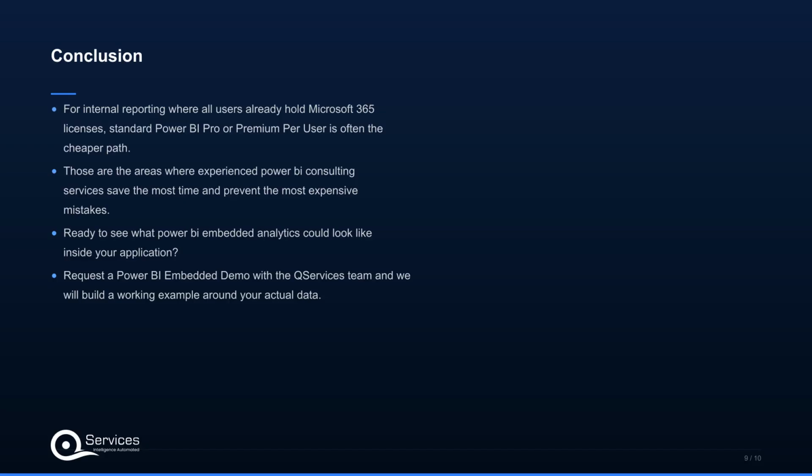Now, conclusion. Power BI Embedded makes clear sense for ISVs building analytics into commercial products, organizations with large external user bases where per-user licensing is cost-prohibitive, and teams that need fully branded analytics experiences inside their own applications. For internal reporting where all users already hold Microsoft 365 licenses, standard Power BI Pro or Premium per user is often the cheaper path. The technical implementation is well documented, but the harder parts are RLS design, gateway configuration for on-premises data, capacity sizing, and Power Platform governance as you scale.